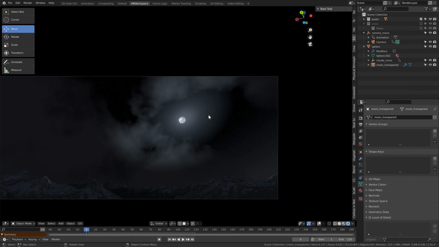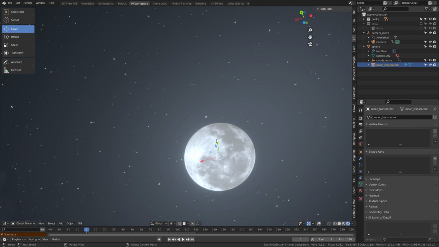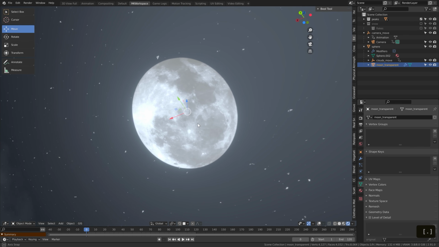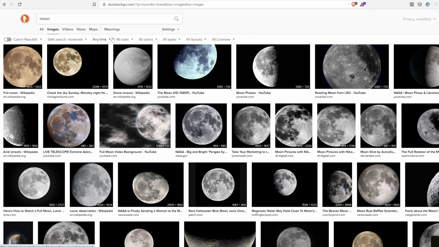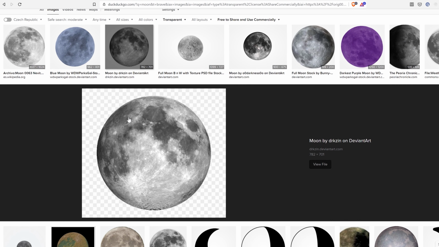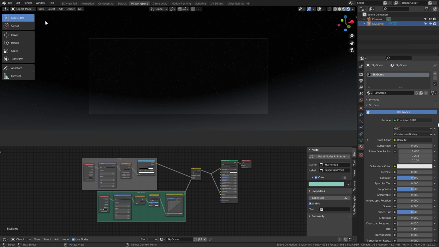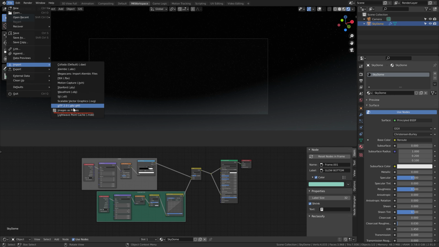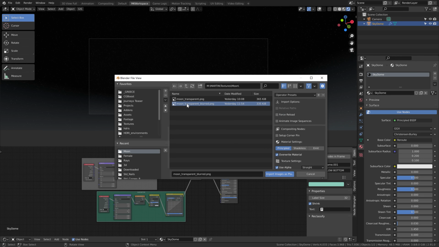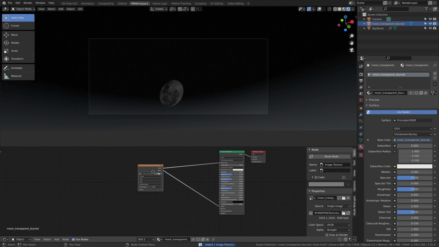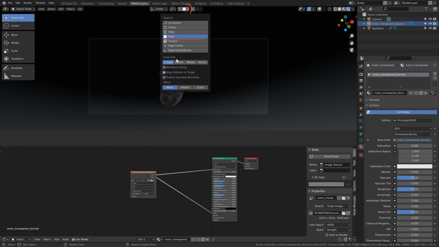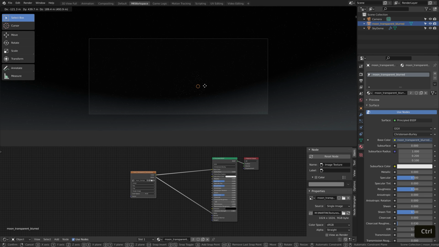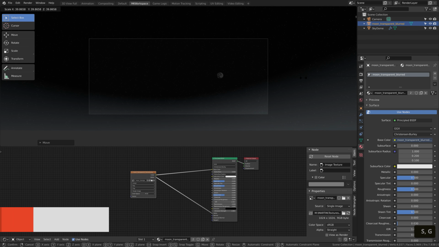Next up, we can start adding the moon. I found that by far the easiest solution is to just use an image texture and stick it onto your Skydome. So, you can search for a CC0 transparent moon texture, download it and just import it with this Image as Planes add-on, another one of those indispensable add-ons that should be active by default. So, once you add it in, make it larger and stick it onto your sky with this snapping option activated. Hit center and align rotation, and then just move the plane across the dome while holding control.